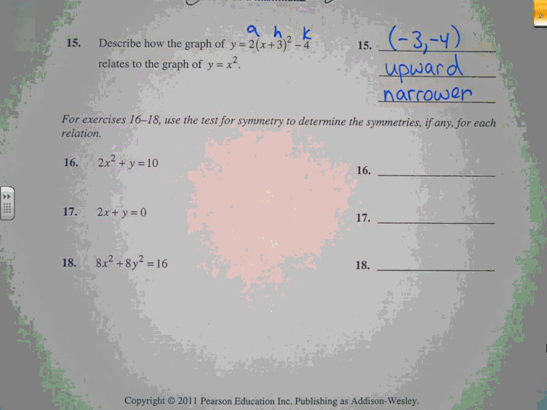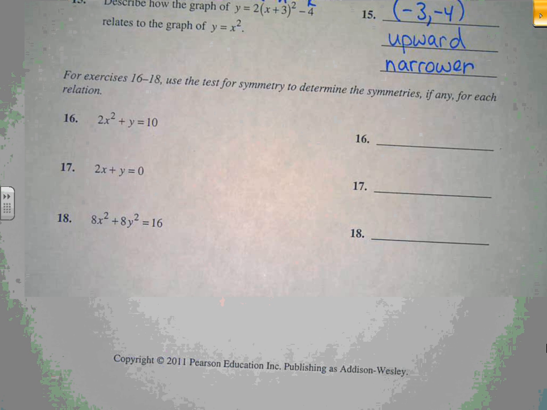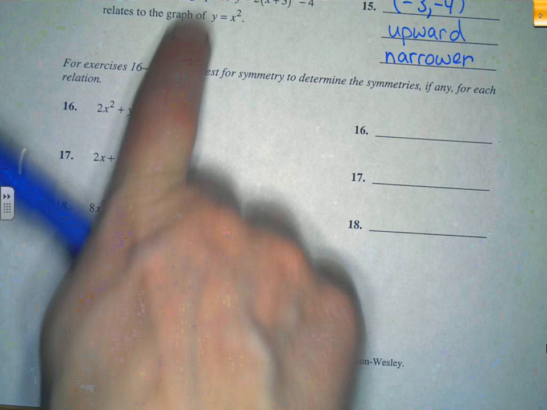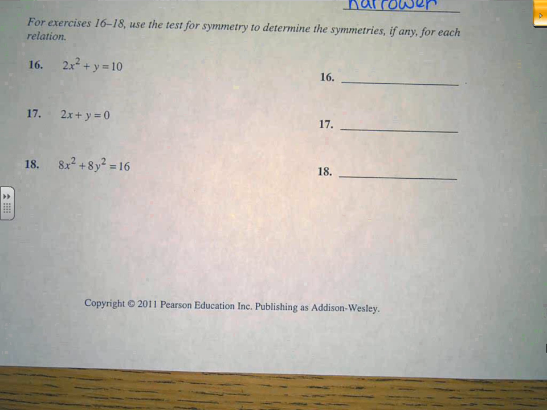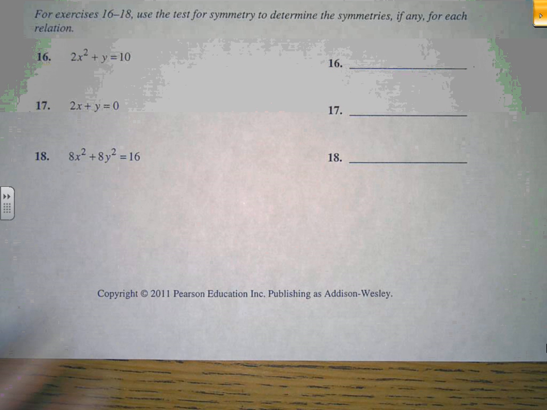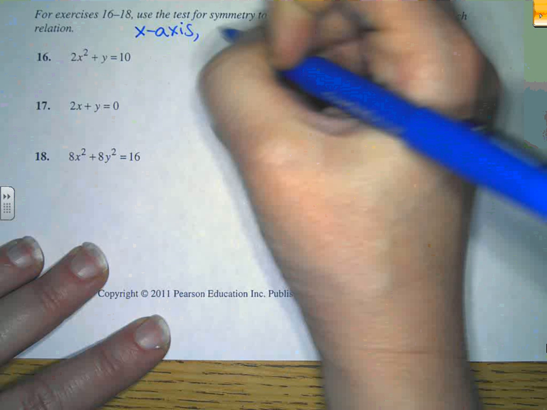Questions? So we don't tell how it relates to the graph. It points up. It's narrower, and the vertex is -3, -4. The vertex is the origin, so you're saying it moves. It's fine. Basically, you did. You're good. That's fine. Okay. Some people were really good at these, some were not.